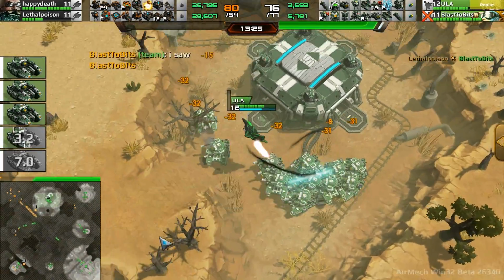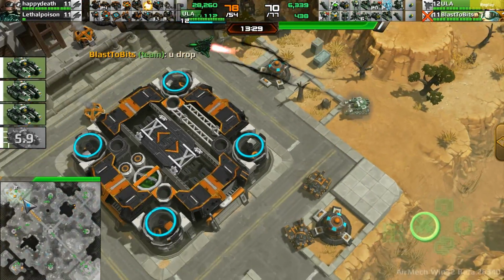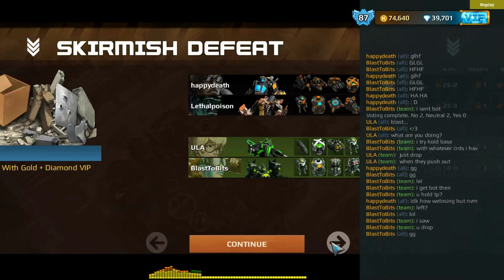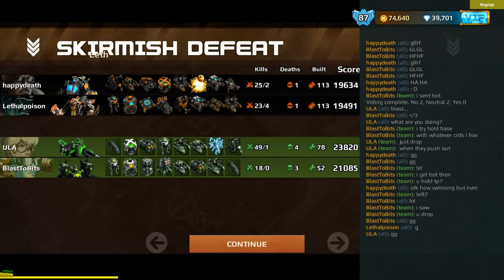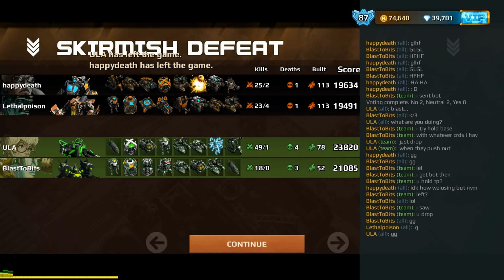He probably will push out himself as well, but he could probably just fire right at the corner or the front door with his mech and get the finish here. And that is going to be it. Happy Death moving out all of his units, but ULA easily able to get that finish. Probably came like 2 or 3 minutes too late, honestly, but either way, ULA and BlastToBits, the green team, getting this win on Rath over Happy Death and Lethalpoison, the carbon team.